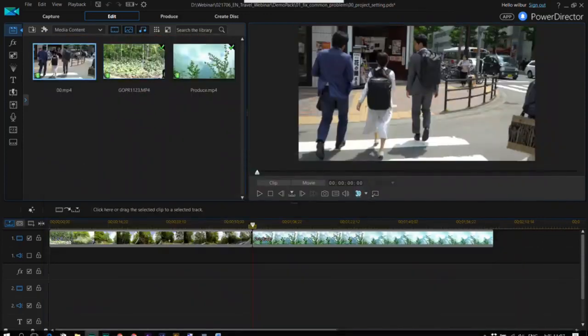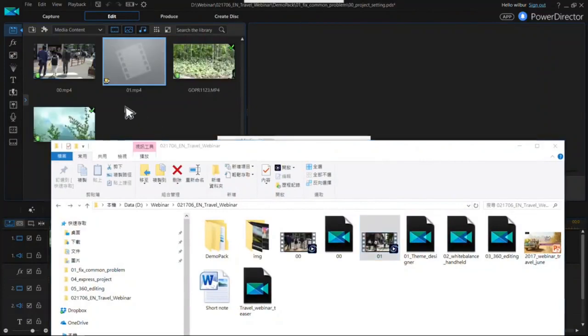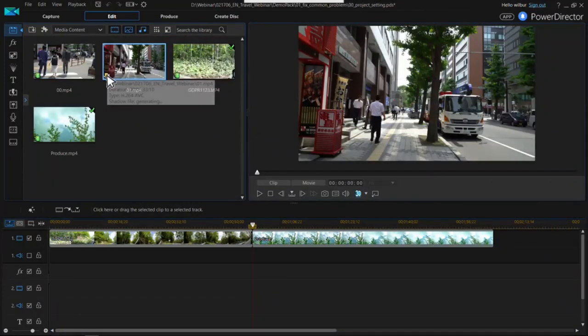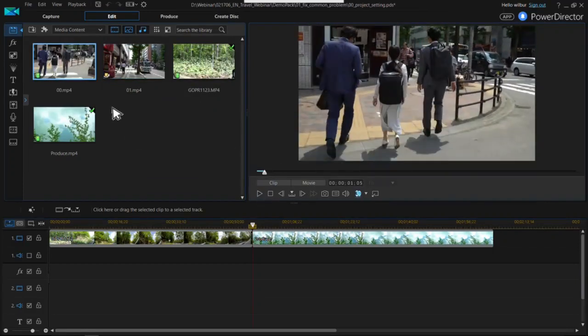So if you import a new video, this one has already been generated. So you can see, if a new video is being imported, the shadow file is generating. And when you preview in your preview room, the video will be much smoother and quicker.